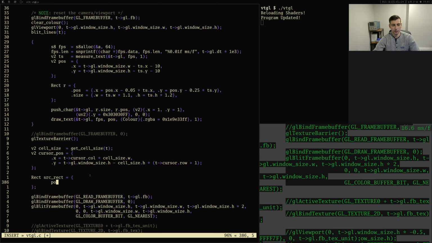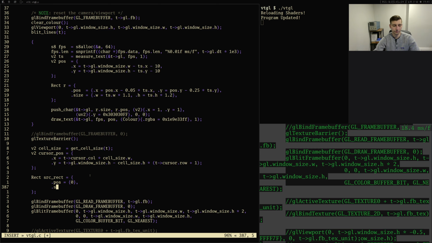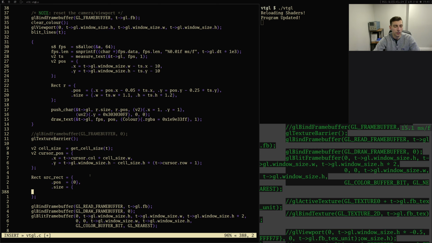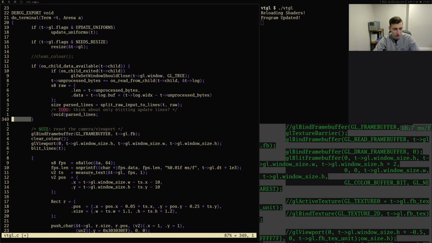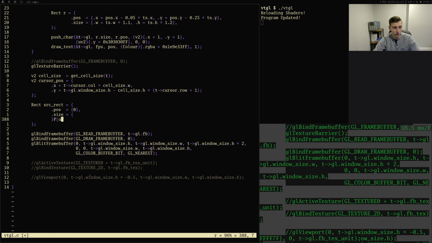So originally, this had a dot position of 0, and the size was, I guess the position was not 0 for the source rect. So what am I typing here?